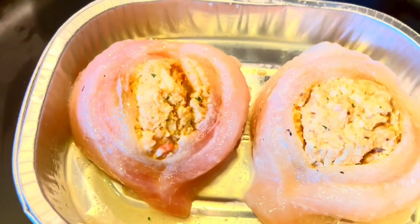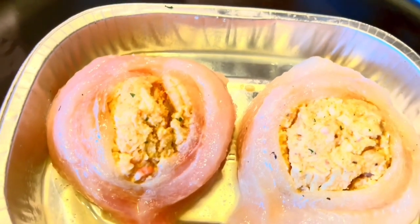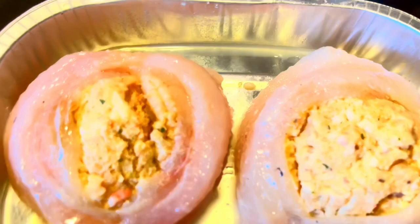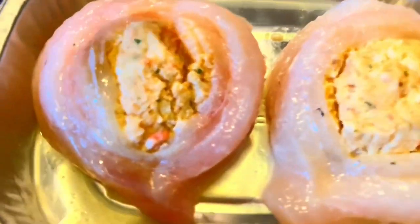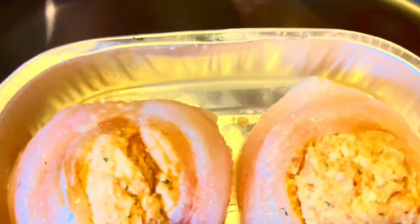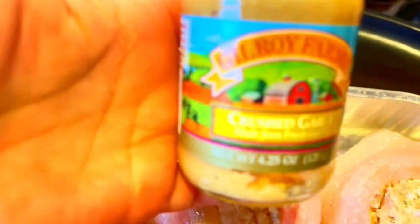Pieces of codfish stuffed with crab, real crab meat, and lobster meat, okay? So we're gonna put a seasoning of my choice here before I put it in the oven at 350 degrees. I have some garlic powder, some black pepper, and some olive oil. And I have some fried garlic we're gonna add, and we also have some fresh garlic, okay?